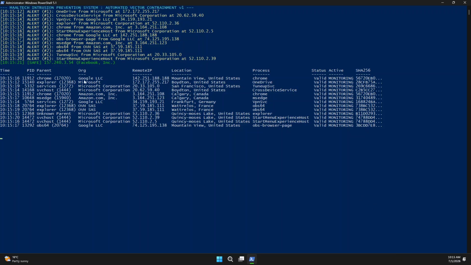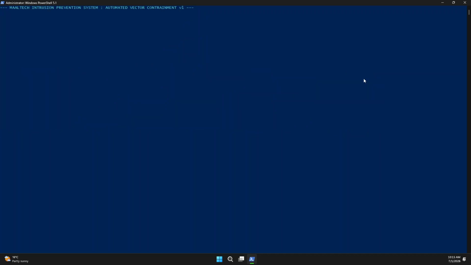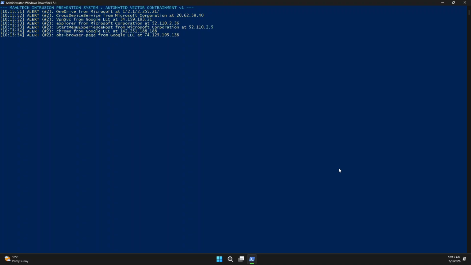So here you can see the processes that are running, mainly those connecting to remote IP addresses. From this list, they're all known companies. They are signed, so you can check the SHA signatures and just make sure that they aren't something that would be flagged by virus detection or malware or somewhere like that.